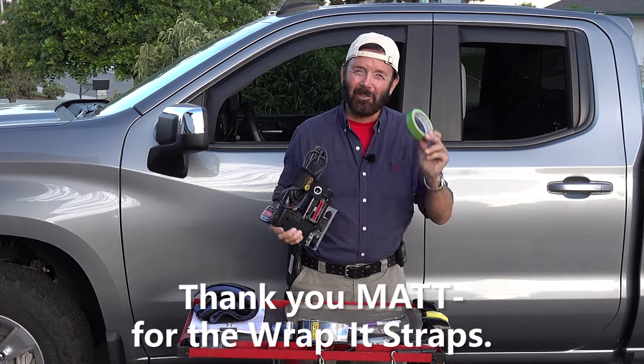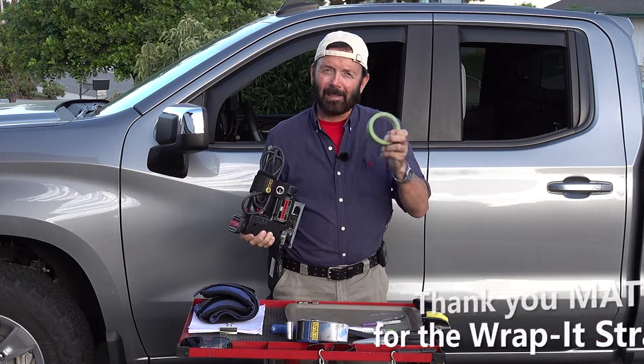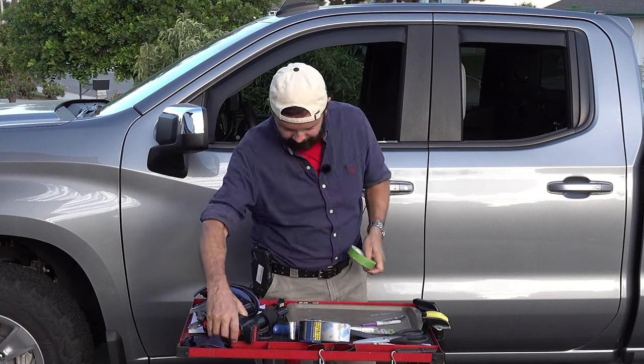Am I wording that right? Because you can follow the edge of the tape. Duct tape will probably work even better because duct tape's a little bit thicker, so it'll actually help you guide the blade along the side of the duct tape.